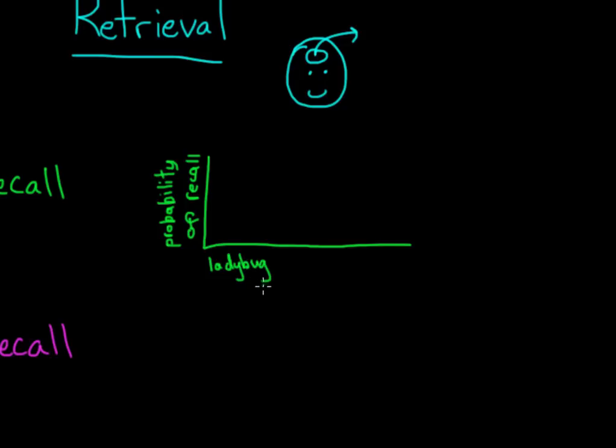Those are the first three words on the list, and people tend to remember the first things in a sequence, especially if they know there's a memory test coming. This pattern, where you have a high probability of recall for the first items on the list, is called the primacy effect. What about planet, car, or fork? Did you remember those? Those were the last three words on the list, and people also tend to remember the last few things in a sequence, and that's called the recency effect.